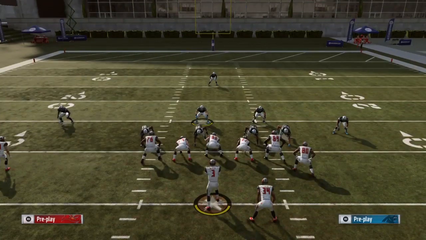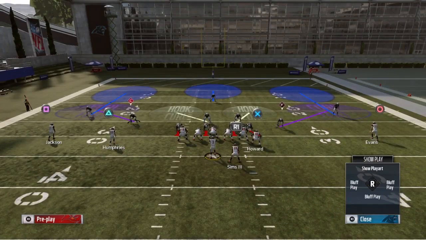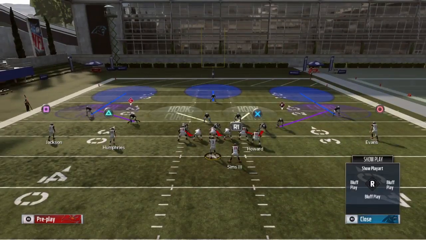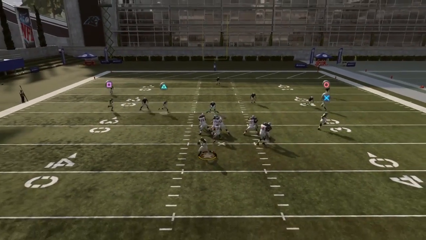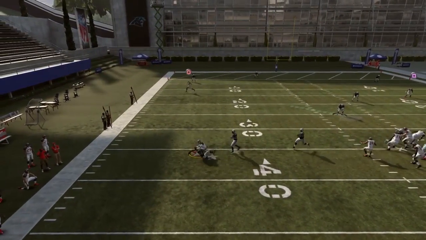But you see Thomas Davis here on the right. He's in a curl flat. If I don't send out a QB spy, he's going to be the nearest defender, and he's going to be a zone defender that we send out there. So you come out here, you see there's no QB spy, you click in and Thomas Davis is going to be there.